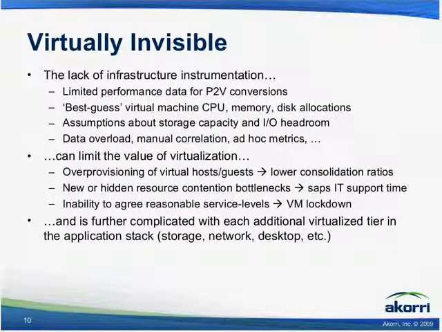So really, virtually invisible is really talking about the fact that right now, today, as you start to move through this, it's the lack of instrumentation. So limited performance data when you're doing the P2V conversions. You get a snapshot, be it using VMware's converter or using one of the other third-party tools that are out there. Really, you're getting a best guess and making major assumptions, especially on the storage capacity and I/O headroom. Really, if you took this and you did have all the data, you'd have reams and reams of spreadsheets to go through and try to manually understand, okay, these are the metrics, this is how it makes sense.